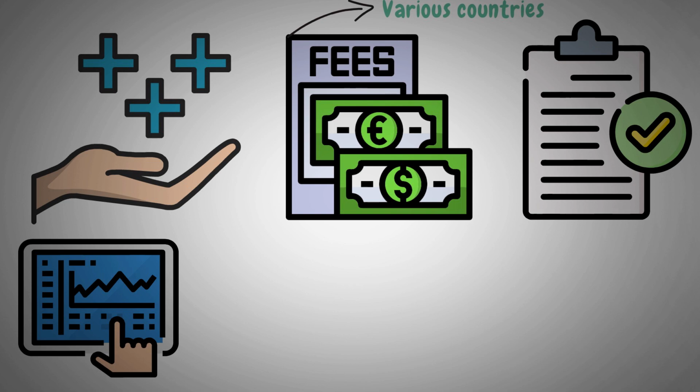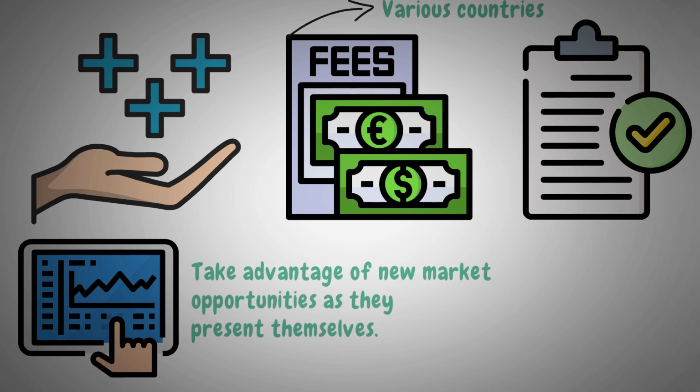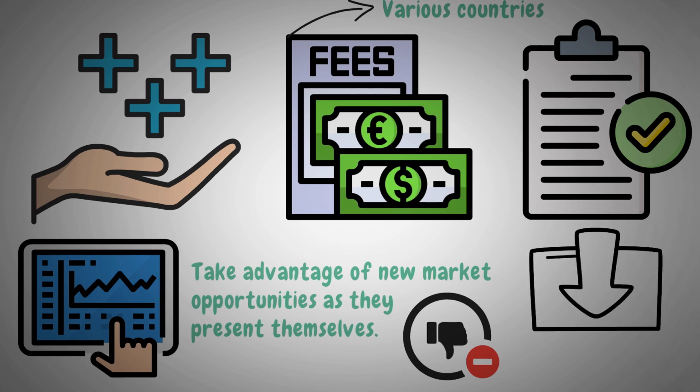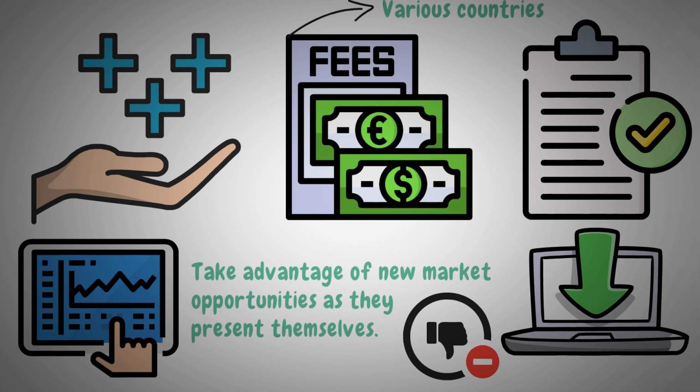Cryptocurrency trading bots are becoming more and more popular since they enable you to trade effectively and take advantage of new market opportunities as they present themselves. However, before you decide to use one, it's important to be aware of its benefits and drawbacks. If you have the time and resources, you can also think about creating your bot. Alternatively, you may just download one using the code of a designer.